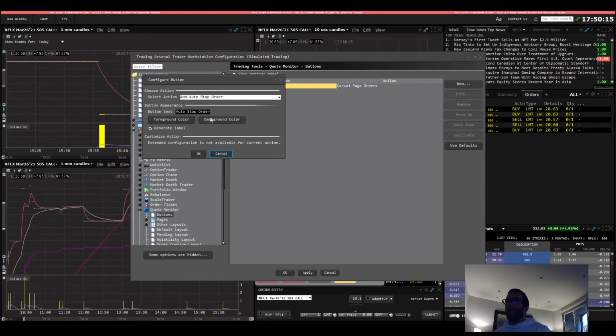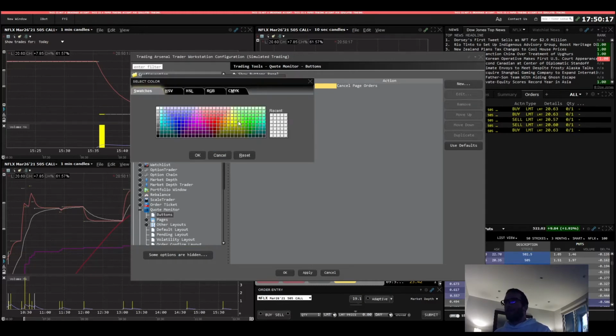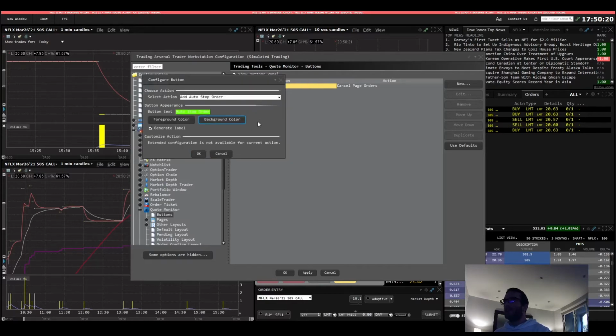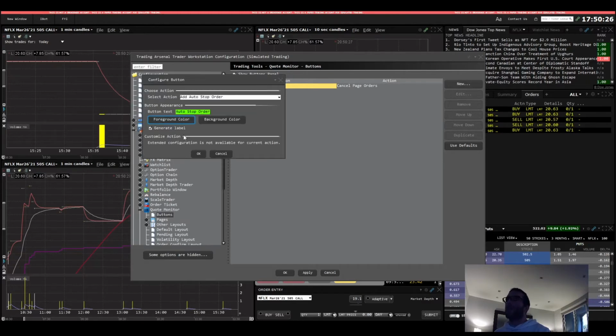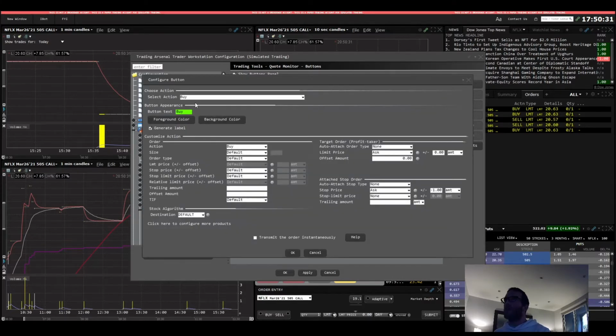And then we're going to go background color, we're going to do a green. That one's cool. And then go black. And go buy order.